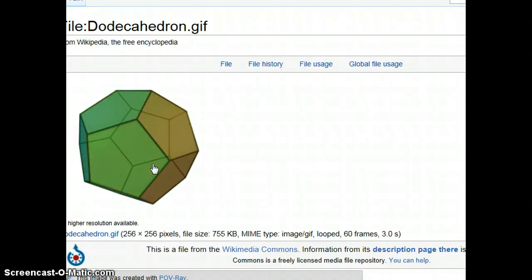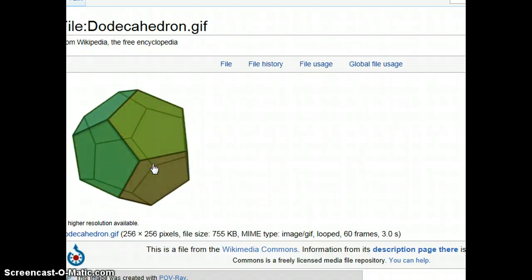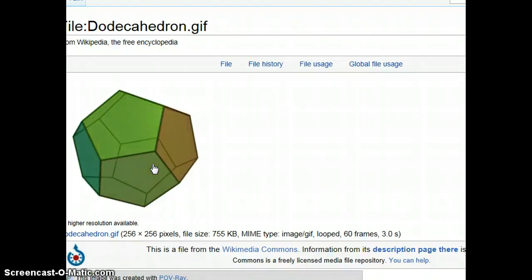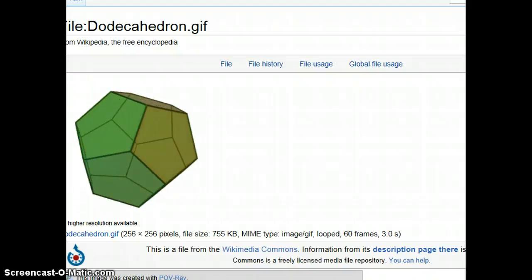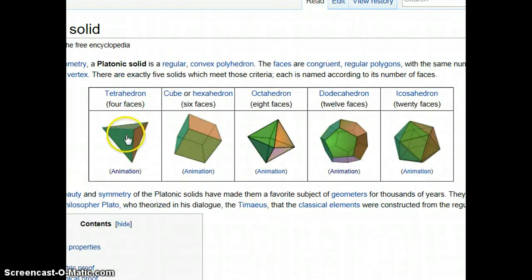So you've got to start with a regular polygon and then put them together so that you've got a platonic solid. And there's only 5 possible combinations. With an equilateral triangle, you can get your tetrahedron, your octahedron, so 8 equilateral triangles, or your icosahedron, which is also very nice, with 20 equilateral triangles.